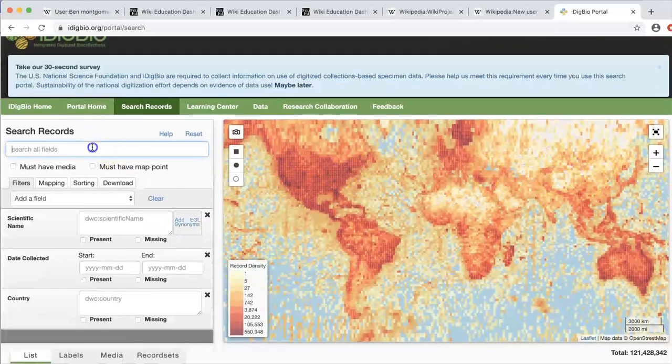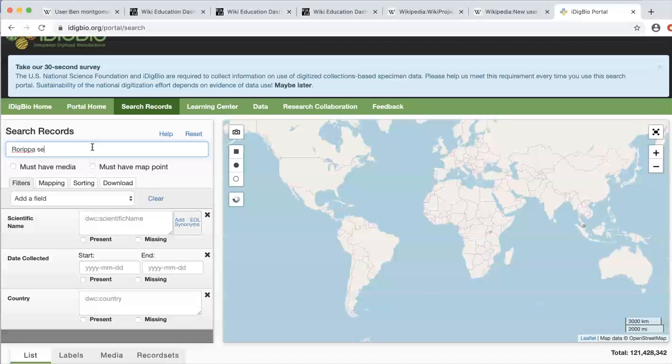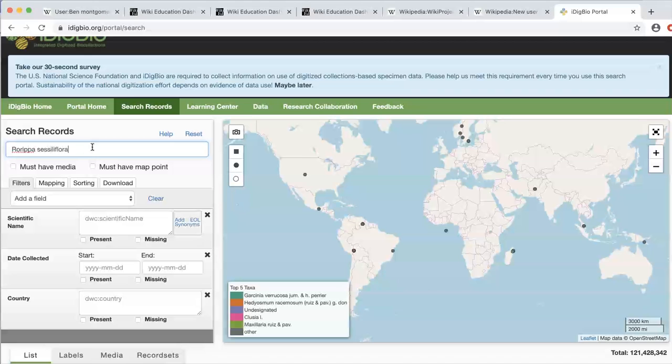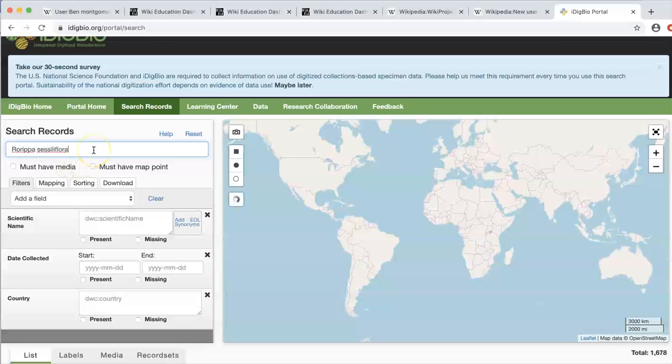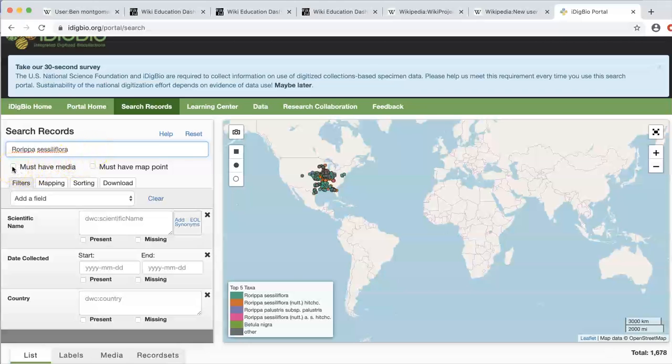And so here, if what we're looking for are images of our plant, we can type the plant name in. I hope I spelled that correctly. And we're looking for images. So let's specify that it must have media.